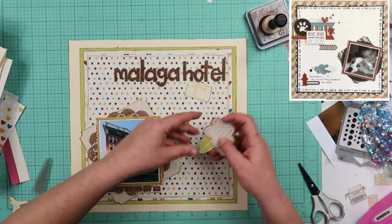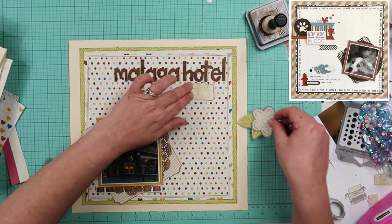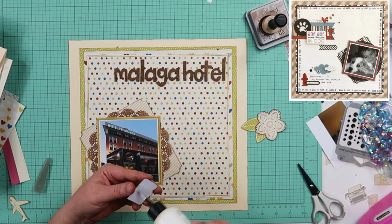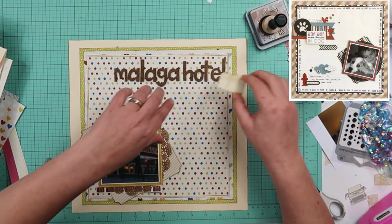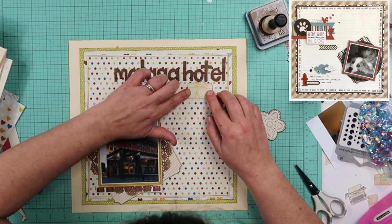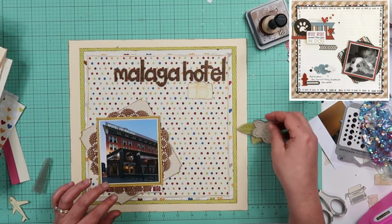Now remember, we are doing this for another challenge that is bling and sequins. So I have brown bling. That's still bling, right? Even though it's brown, I still consider it bling, but who knows. I have brown bling.